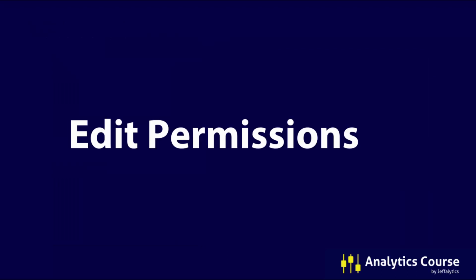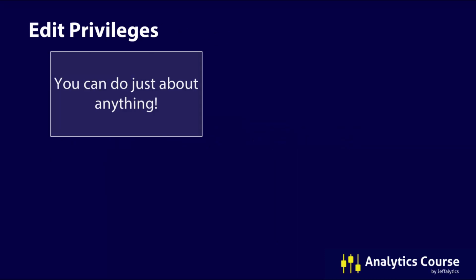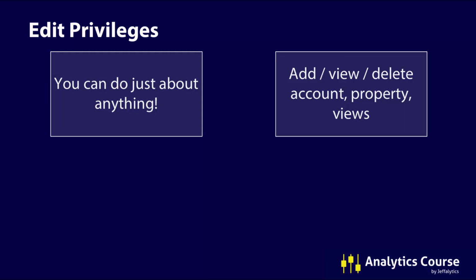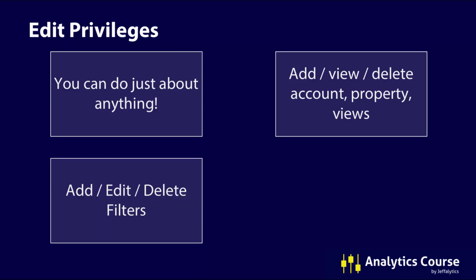And then there's edit permissions. And as you can probably imagine, you can do pretty much whatever you want to do when you have edit privileges. You can add, view, delete an account. You can delete a property. You can delete views. Nuts, right? That's crazy. You can do all that stuff with edit privileges. Like, I don't even want that responsibility, but apparently you can do that if you have edit privileges. You can add, edit, delete filters. This is when it gets crazy.